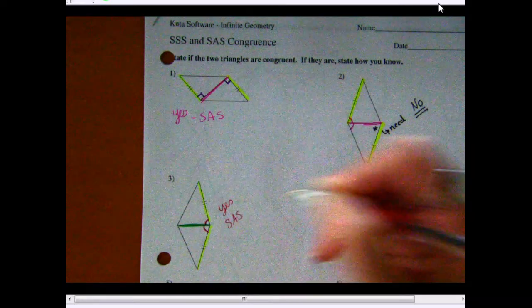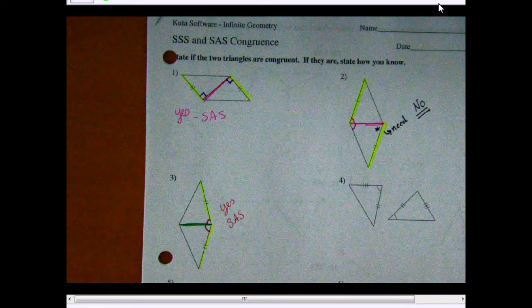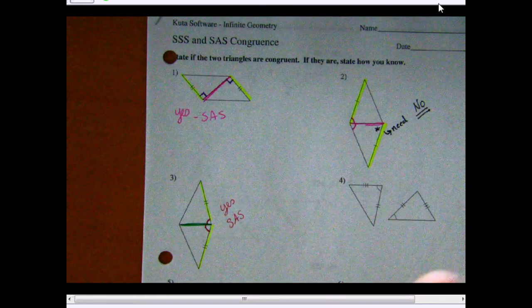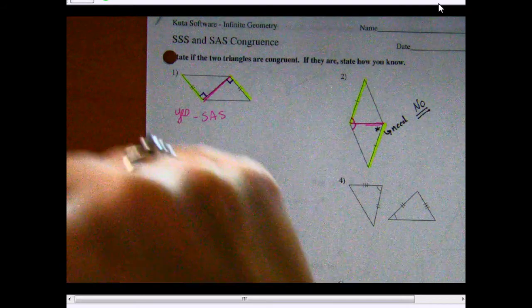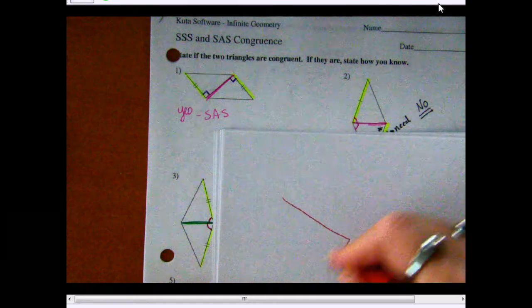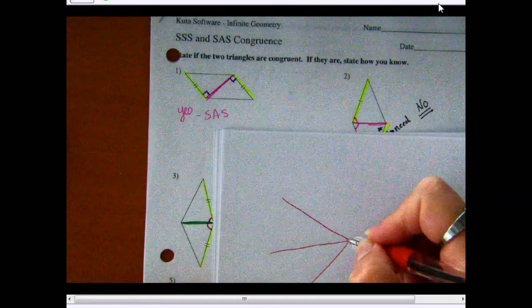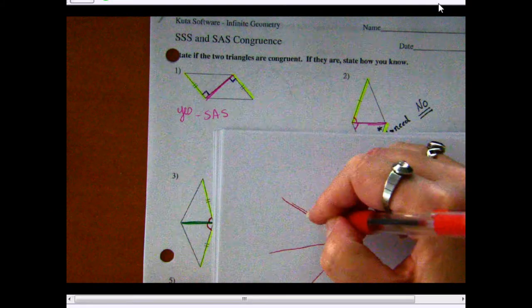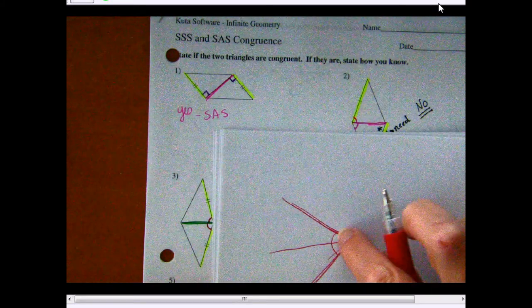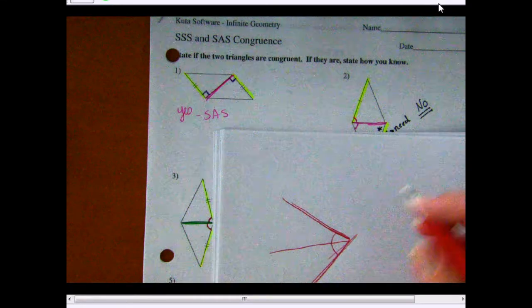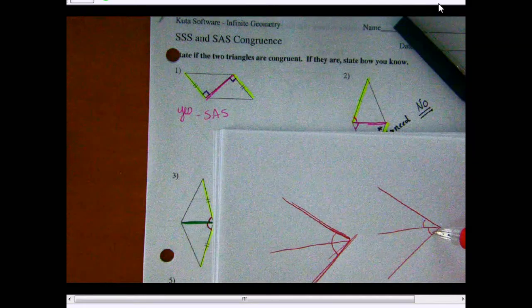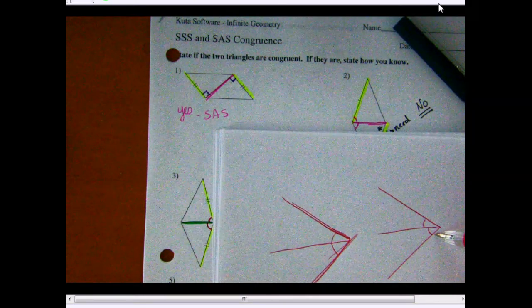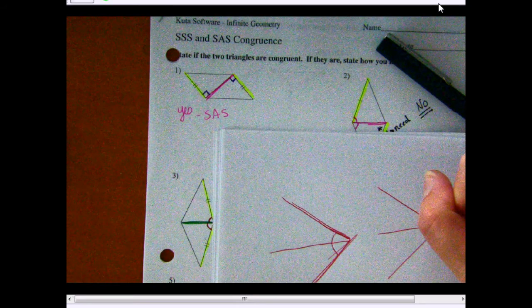Even though those little things in the middle don't meet up? They don't, no, they won't meet up. Because if they meet up, you're talking about the whole angle. So like this, let me show you. If you have that, and they meet up, you're talking about this whole angle, not the individual parts. When they're like this, and they don't meet up, you're talking that these 2 angles are the same. The same? Yeah, because they have 1 line each. Okay, I got you.